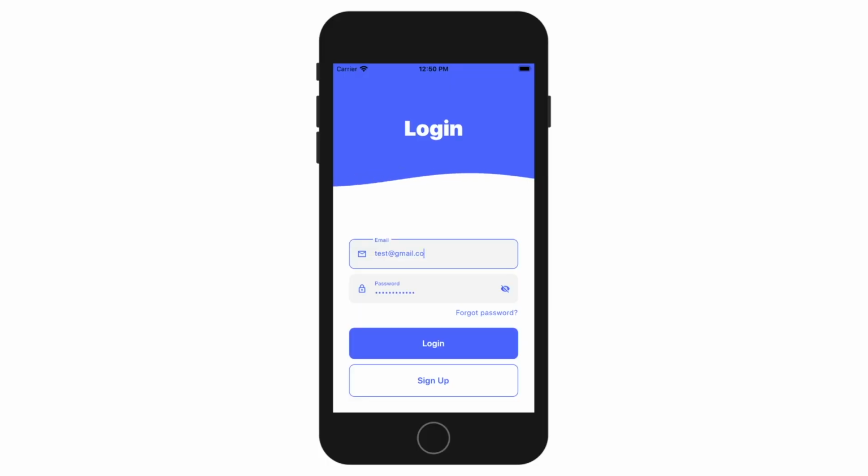We're going to step a little bit away from the traditional approaches, and we're going to make it a bit more amusing for a user to actually sign up or log into a page. A quick preview of what we are going to build today: it's a simple login form on Flutter, and I'm doing some state management in here.